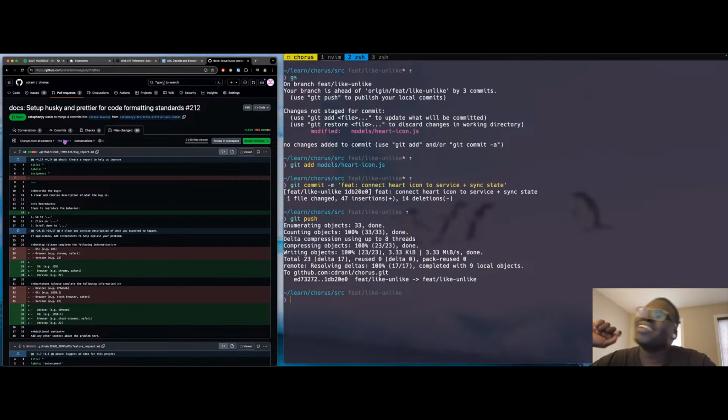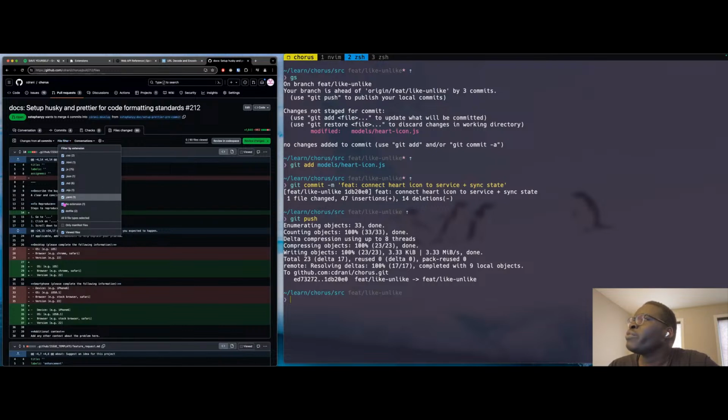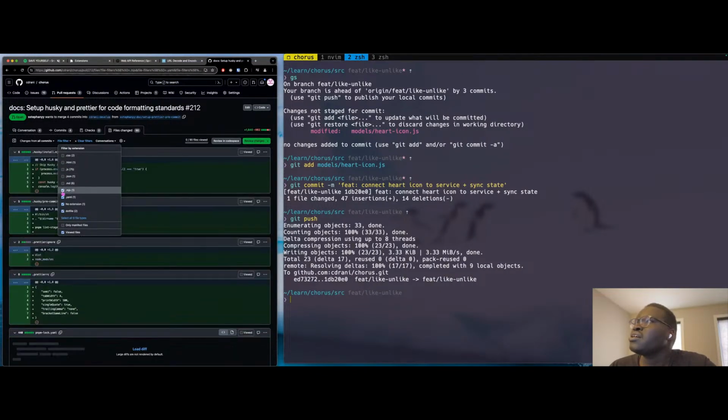You know the greatest thing? I just noticed this, I think, just reviewing this pull request yesterday, where you can filter the files you want to look at, which makes sense because this is a prettier setup, right? And we run prettier on every single file, and we don't need to look at all those changes, right? We only want to look at the setup for it.